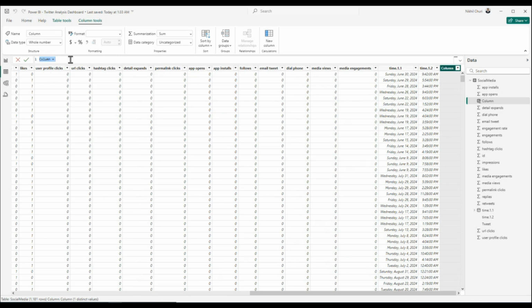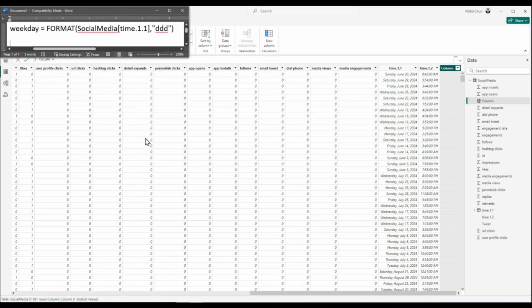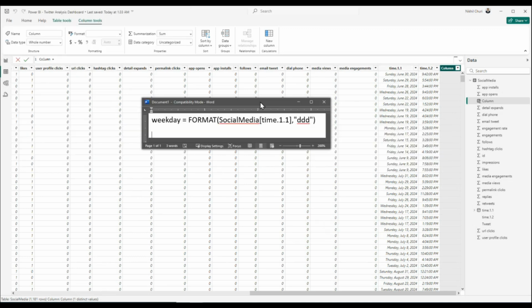And this equation bar, or this DAX bar, data analysis expression bar, is activated, and it is asking me what should be the entries of this column. Technically right now it's all empty, and there has to be something. So for that, again, I have copy pasted this thing, but this is exactly what.